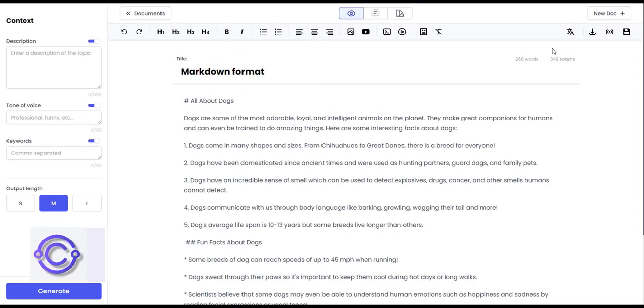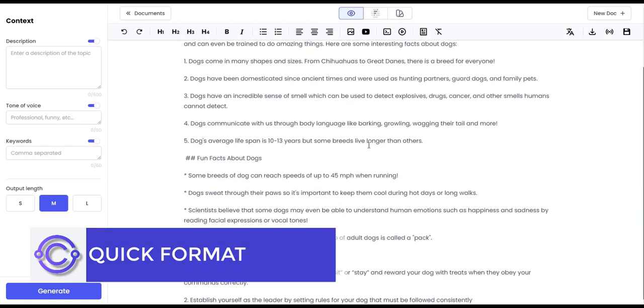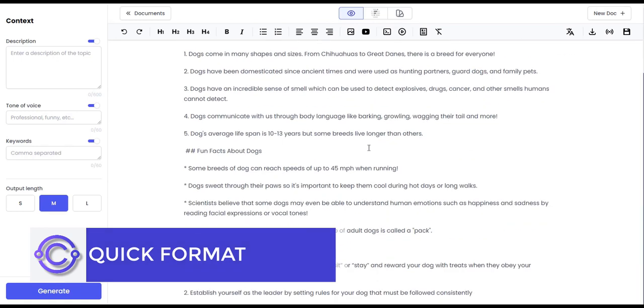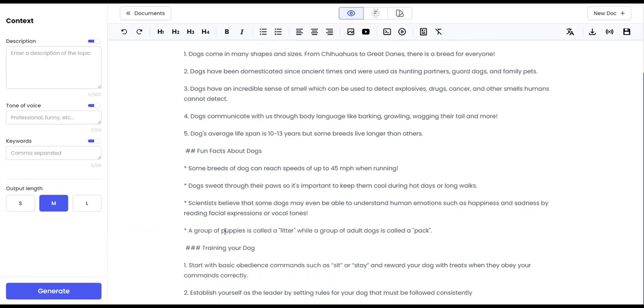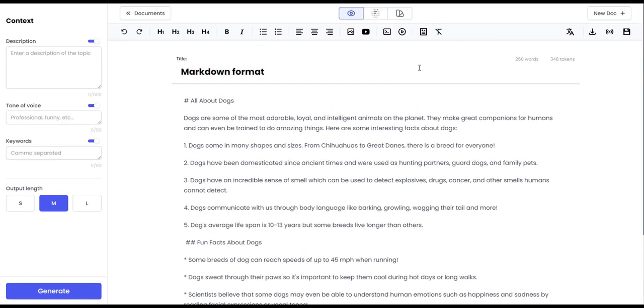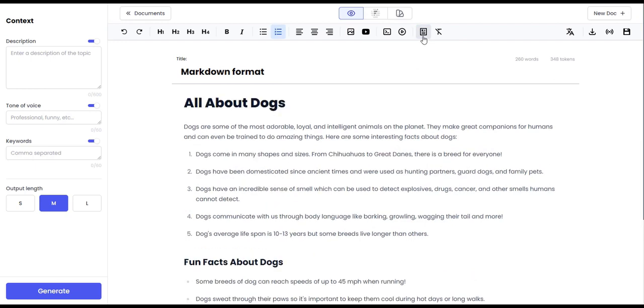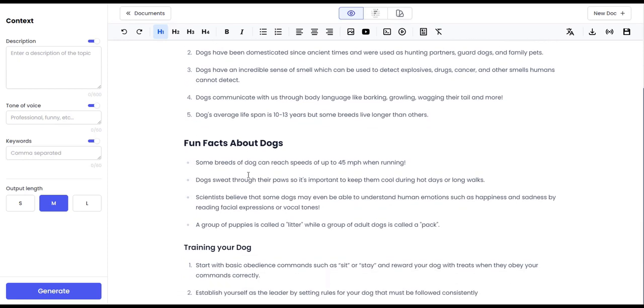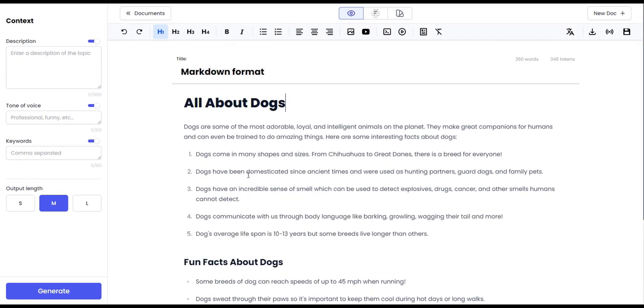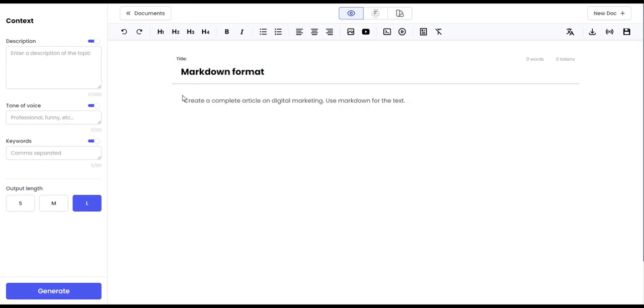Format your text. If you use 3 asterisks within your content during the creation process to separate your texts, or your templates or flows generate text in Markdown, you can quickly format them using the Quick Format button. We suggest that you indicate in your prompts that the output should be in Markdown format to speed up the formatting of the text.